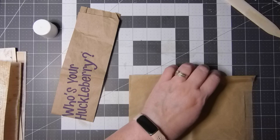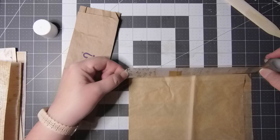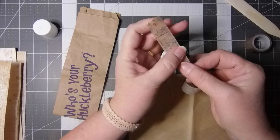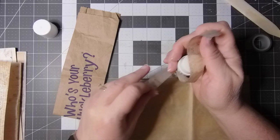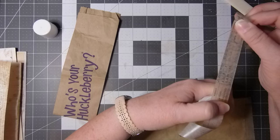Pull out the washi. I'll make it a little bit longer because I can always trim off if I need to. Make sure I don't have any glue on my fingers. I don't know how Gail does this so perfectly. I make a mess when I try to do this, and I get it all over my fingers.